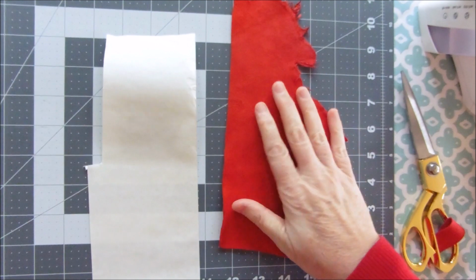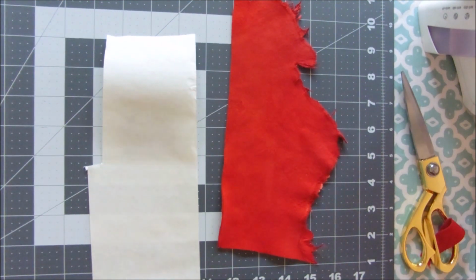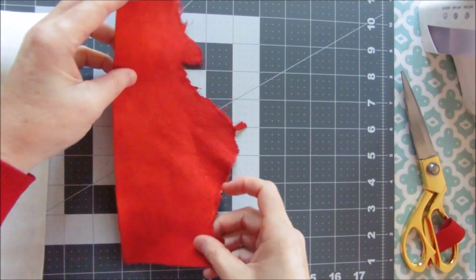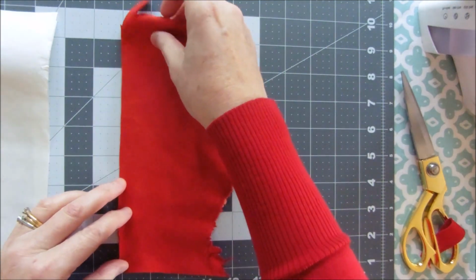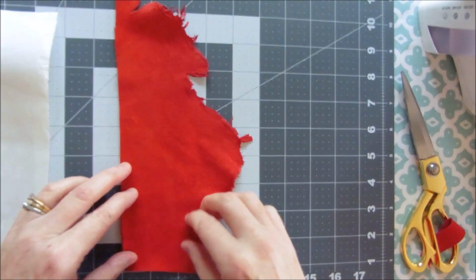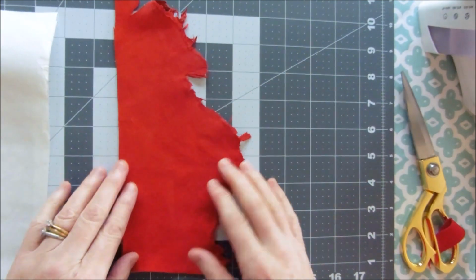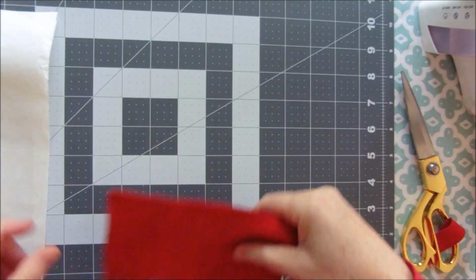Okay, so I have this little offcut of leather here, and I'm just going to see if that's big enough for a rectangular spine. So the spine needs to be 2 inches by just less than 8 inches. So I should just be able to get this one to work.